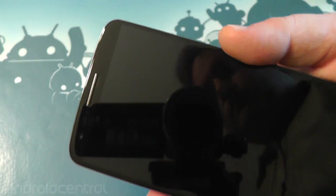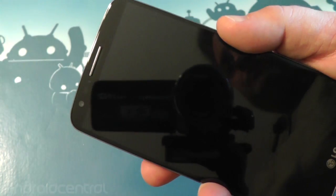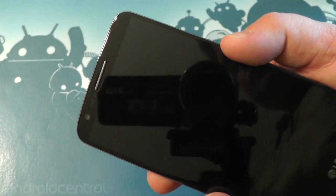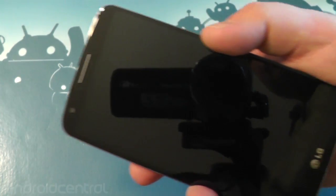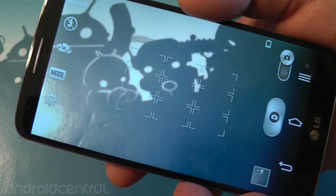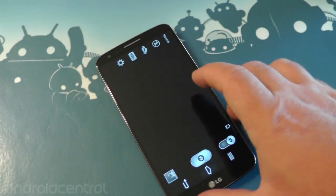Here's how it works. They say it's a large-ish phone and they're gonna move everything to the back because that's where your fingers naturally rest anyway. So there it is on the power button and you're just turning it on and off. You can also do other things with the volume buttons. Volume up, if you hold it down, is supposed to launch the Q-Memo app — it vibrates in my hand but the app's not quite launching. I'm willing to bet this isn't finished software. Hold down volume down though and it does launch the camera app, and once the camera app is launched, you can use the volume buttons to activate the shutter. Nicely done by LG.